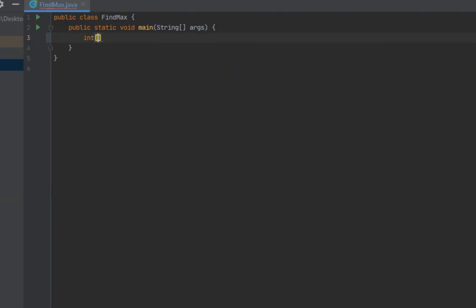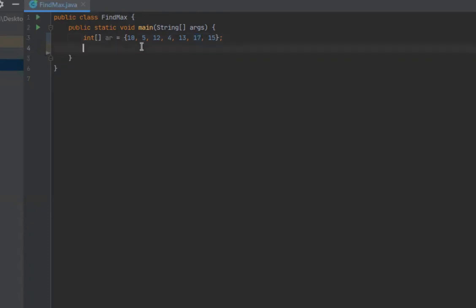Here, first I'm going to initialize our array. So I'll put some random numbers here: 10, 5, 12, 4, 13, and 17, 10, 15. So we are going to find the maximum number in this array. So our output should be 70.